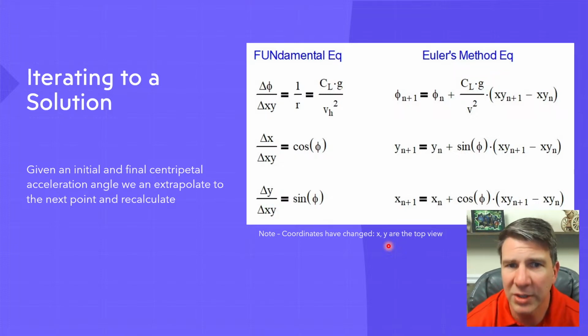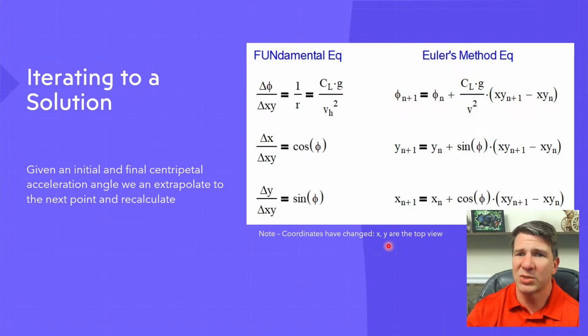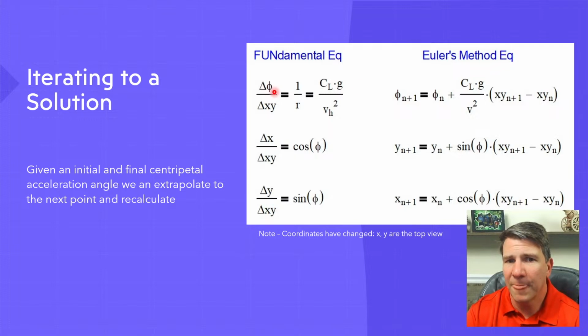So what we're going to do here is the exact same things we did before. Here's our equation. Now we're introducing a change of coordinates. So we have an XY coordinate here. That's our horizontal plane, so we're looking at a top view when we calculate all this. But once again, I'm going to simplify this with Excel in a minute.